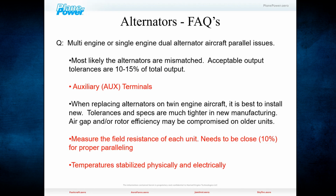Aux terminals are always used for either between 2 alternator systems on a twin engine or between a dual alternator system on a single engine aircraft. And basically what it's telling you is, did you actually lose one alternator and you're only running on one instead of 2? Remember, in all cases, when you have a dual alternator system, it will be set up so that the second alternator will take over from the first one, or the first for the second one, and you'll never see it. You got to have some way to see that indication, because if you don't, you could be flying around in a twin and you lost that alternator on the right-hand side 2 weeks ago, and you won't know it until you lose the left one. So we always have some way in there to tell people that, hey, you have lost one of the alternators.